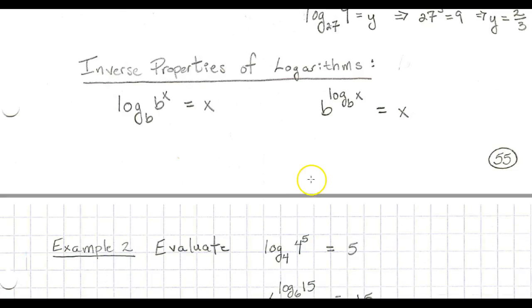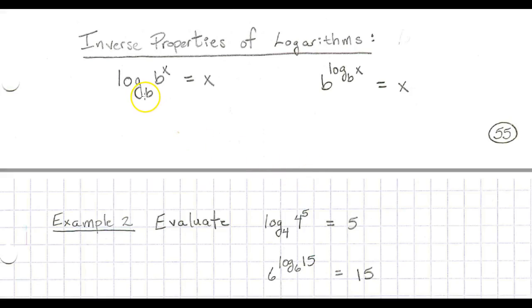All right, inverse properties of logarithms. This is equivalent to saying f inverse of f of x equals x, right? If I know inverses. And this is equivalent to saying f of f inverse of x equals x. So the log base b of b to the x is just x. And b raised to the power log base b of x is just x.